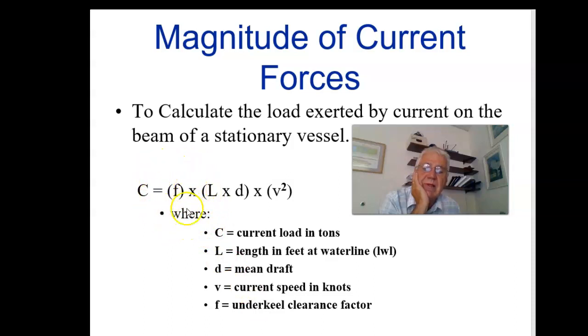I don't mean to make this confusing, by the way, I've ordered it this way, but the under keel clearance factor, I wanted to talk about this last. So current load: we take the under keel clearance factor, I'll show you those in a minute, times the length of the water line by the draft. That's going to be the square footage area of the hull underwater. And then again, times velocity squared, exponential velocity here.